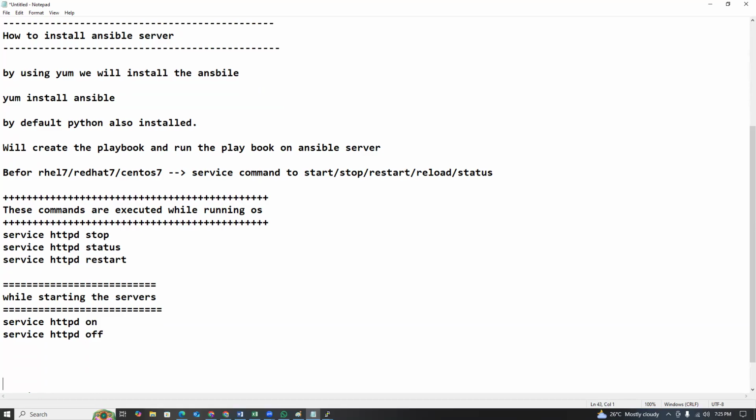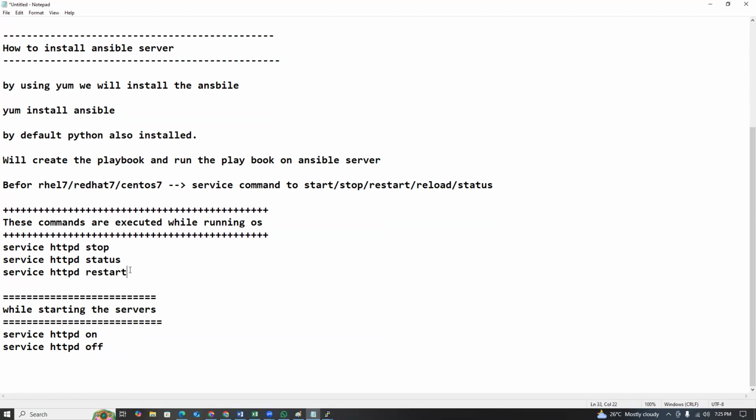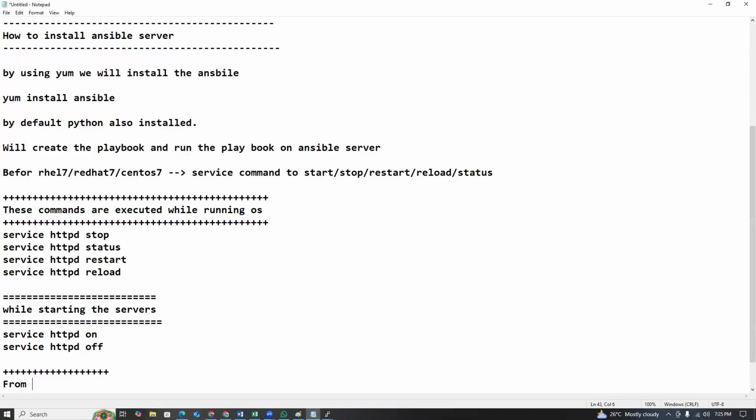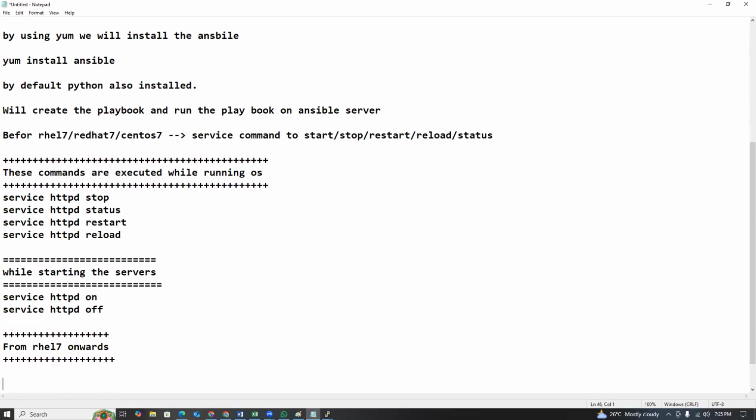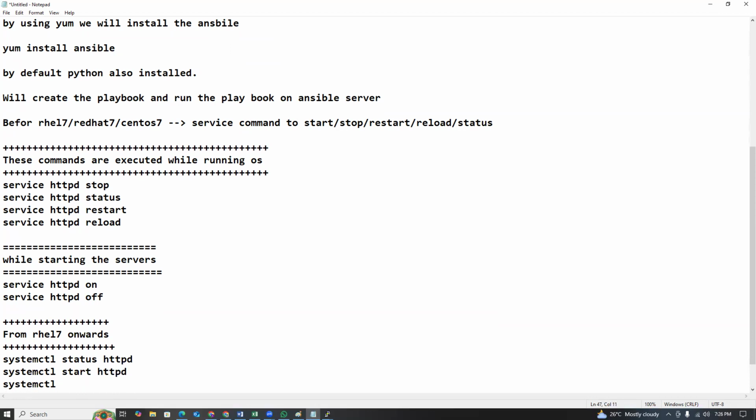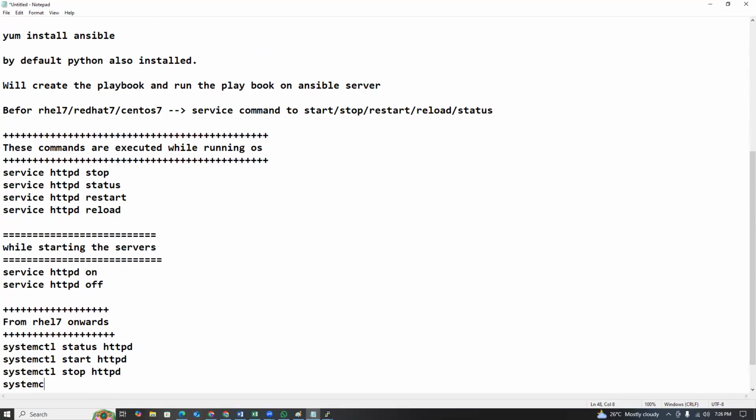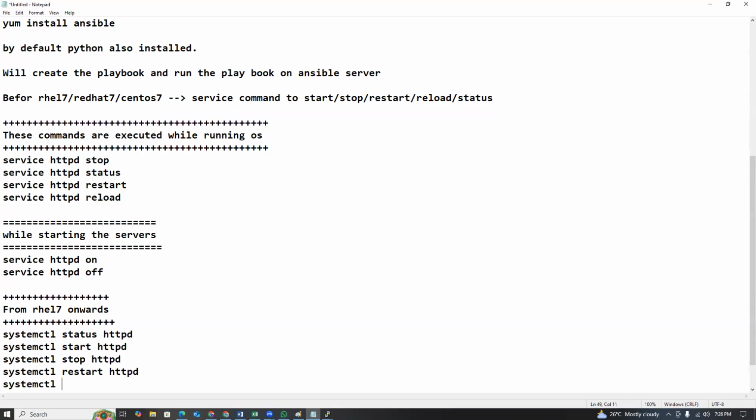So that is before RHEL 7. From RHEL 7 onwards, we are using systemctl status httpd, systemctl start httpd, systemctl stop httpd, systemctl restart httpd, systemctl reload httpd.